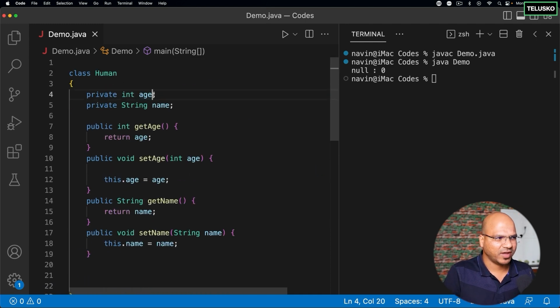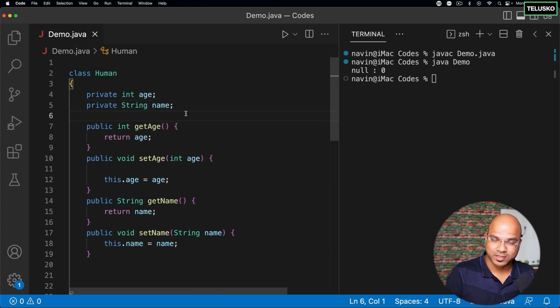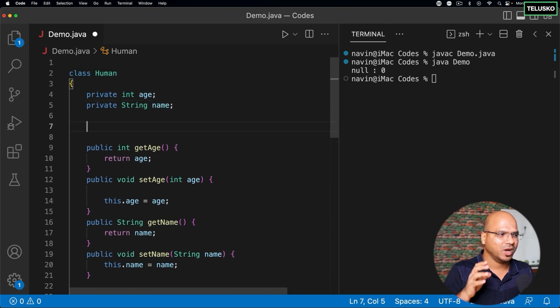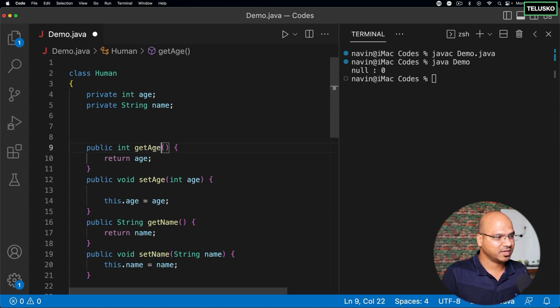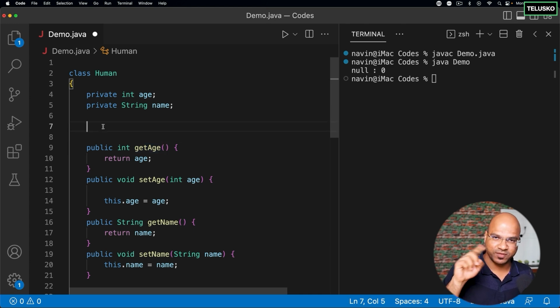Of course, we can assign the values here, or we can use something called a constructor. Now, how does a constructor look? A constructor looks like a method itself. Let me repeat, a constructor looks like a method itself. That means a constructor will have a name and round brackets. Just like methods, we have a name and a round bracket. In the same way, for the constructor as well, we have to use that.